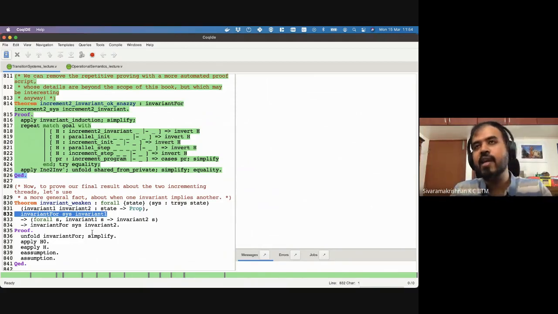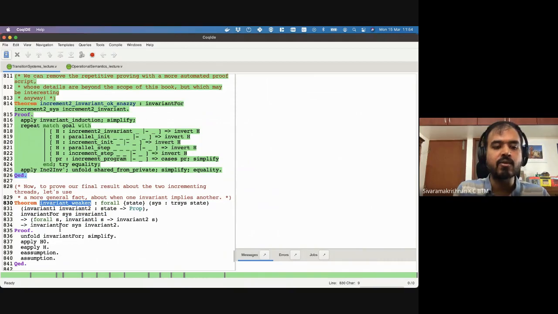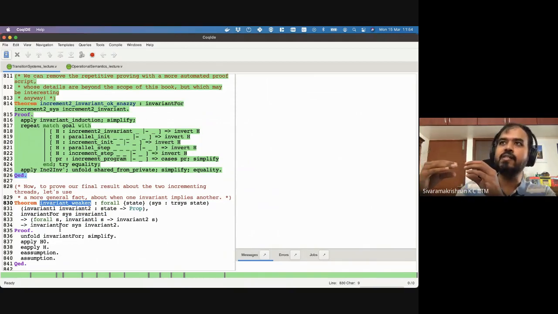You can make the invariant as weak as possible. So you can have an invariant which is always true, right? This is not useful, but it's an invariant, because anything implies true. But what we usually do is we prove a strong inductive invariant, and we want to prove something on the final state. So we are going to use this invariant weakening to go from the strong invariant to the property we state on the final state.